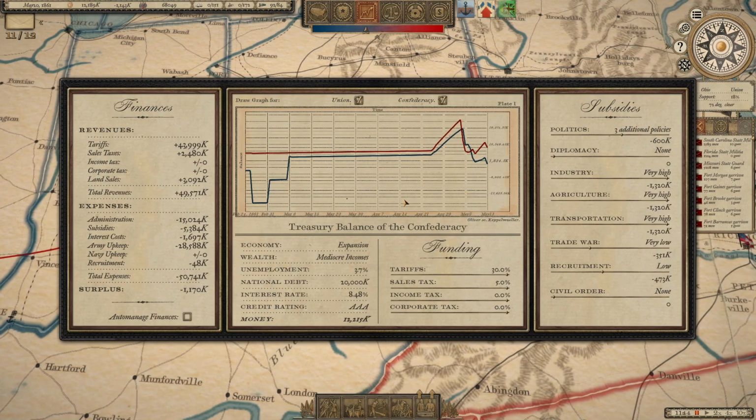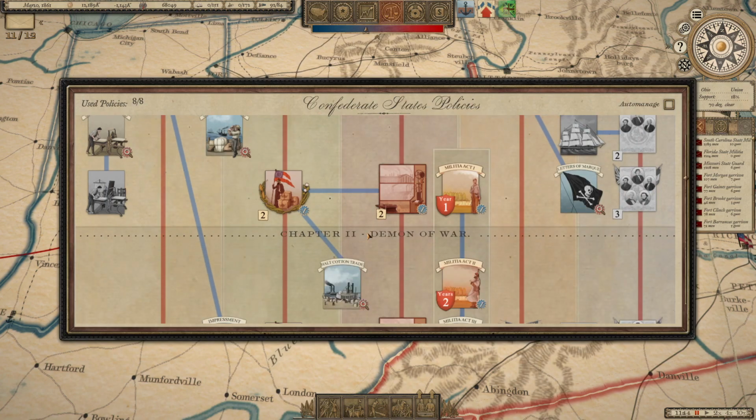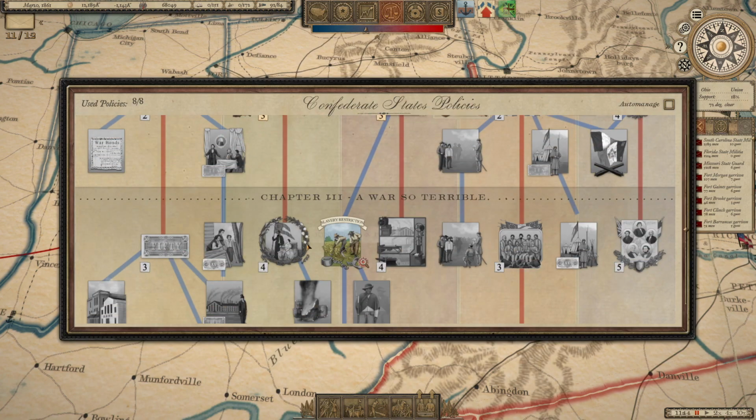I shouldn't pay attention to finances. Wow, unemployment is under 4%. Probably for the wrong reasons. You can see that we just dipped into deficit spending. Yeah, subsidies are pretty much where I want them. I don't remember where we left off on, well, I remember what I was trying to do. It looks like we completed them. Slavery Restriction Act.